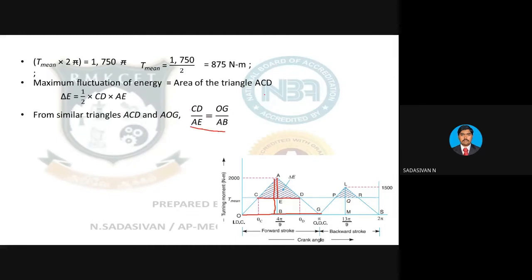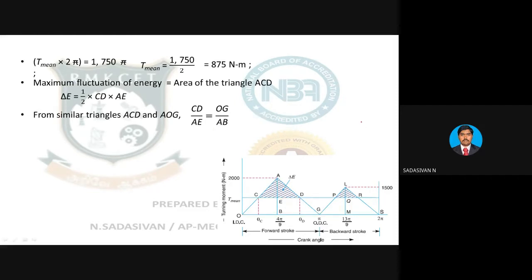So how did we write the last problem? Base by base, CD by OG equal to height by height, AE by height AB. If you do this also, you will get the same answer. It can be written in any manner. I want to find out the unknown value. That is the beauty in similar triangles. You can write it anywhere. It is not that you have to write only base to base, height to height.